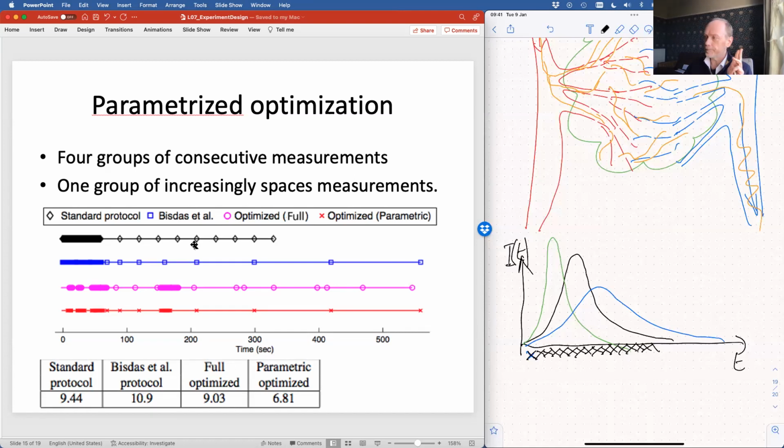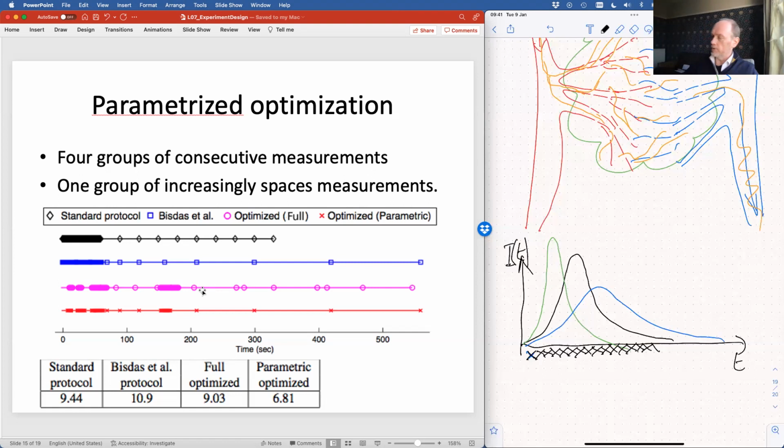And then there's the spacing of the sparse sampling bit. That's parameter number 2. There was another similar suggestion from a previous piece of work that said, well, rather than having these equally spaced, how about we make them more and more sparse as time goes on. So we'll keep the very dense sampling at the start and then have spaced out ones that increase their spacing gradually over time. And this protocol has 3 parameters. Again, the ratio of dense sample points to sparse sample points. And then there's the initial spacing, that's the second one. And then the rate with which the spacing increases, that's the third one.